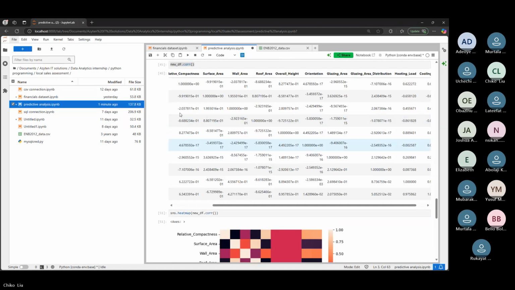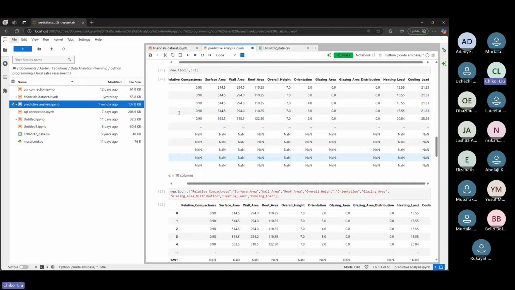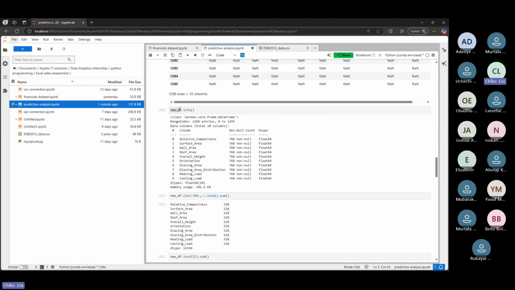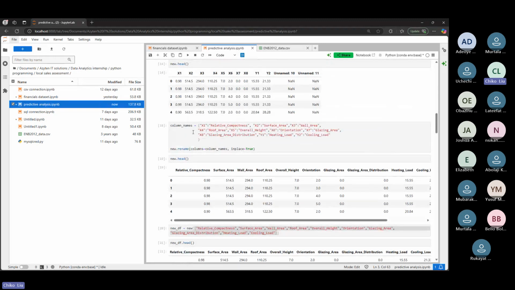So the highlight of this is, before you do your prediction, make sure that null values are not there. Make sure that your columns are the way they are supposed to be.